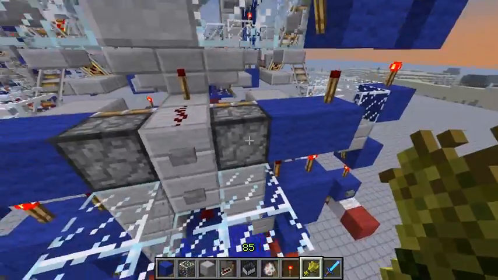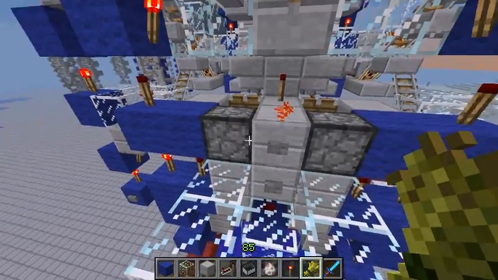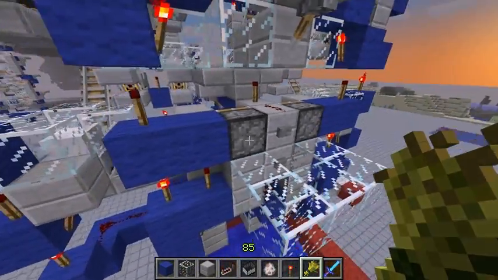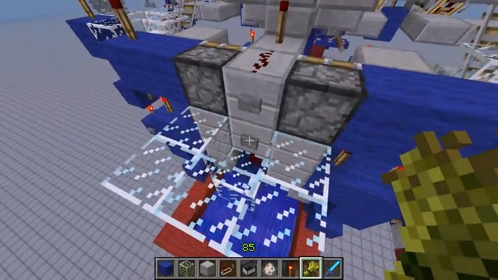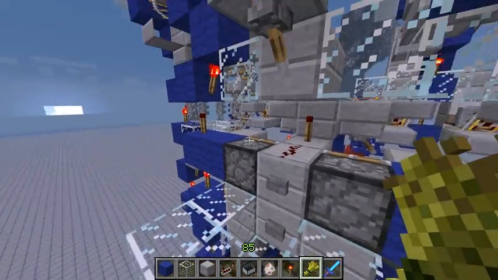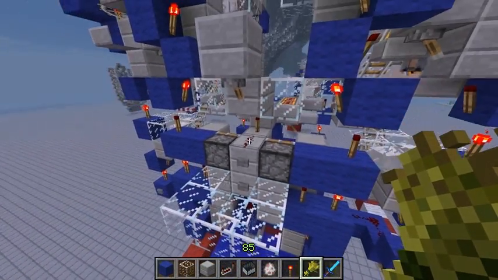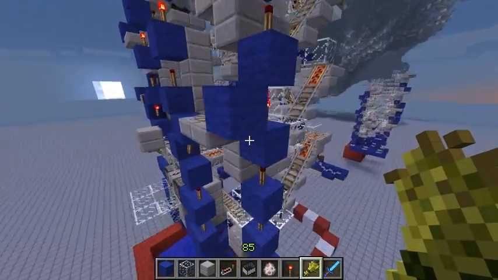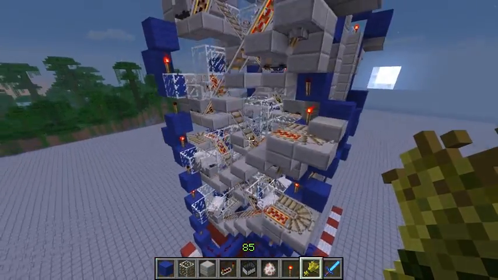So when there's no sheep there, you can press these and it won't do anything. So you don't have to worry about triggering something accidentally. And when you press this, it will push the pistons and cycle everything so you don't have to worry about things getting jammed up. And it's pretty much completely fail-safe. It's also log out safe.